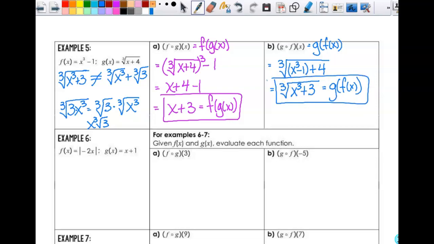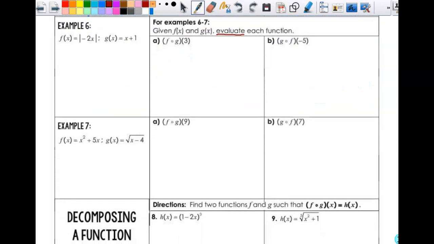Any questions about those? Why we can do something and not something else? Because it'll make sure you get it. All right, so that's when we're putting in the whole equations, or expressions rather, and then there are times where we evaluate it. If you were told to evaluate it, it has the word value in it, so you're going to find a value. You're not going to have an equation in the end, you're going to have a number.